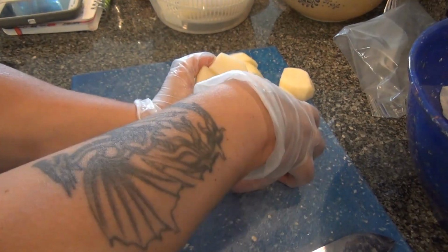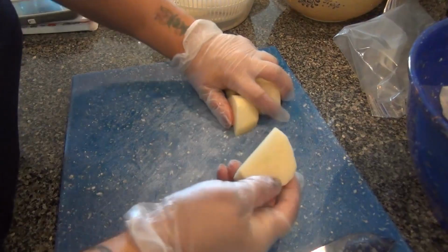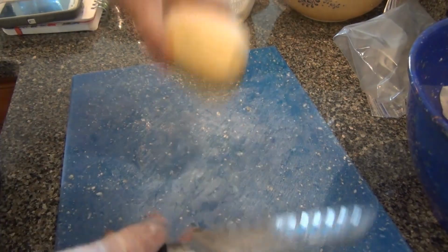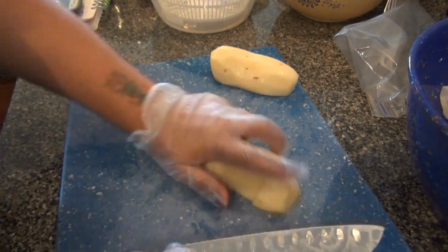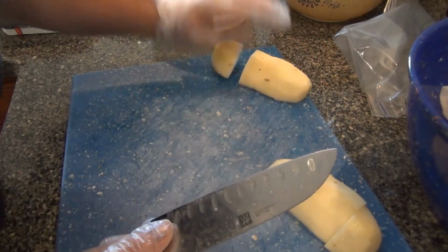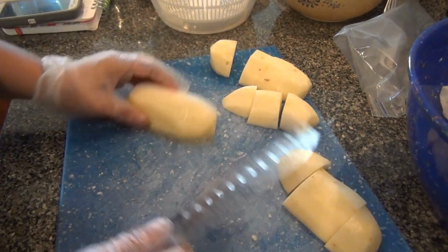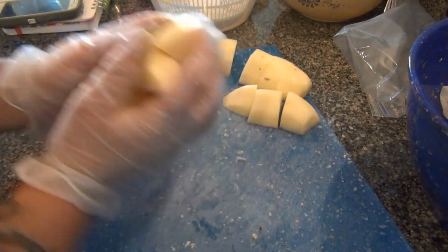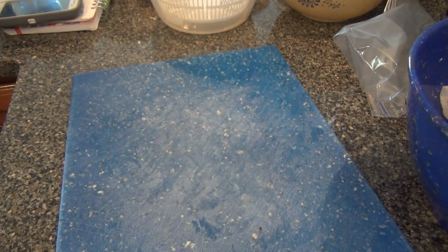Oh, something else somebody asked was about the gloves, why I wear gloves. Oops, hold on, guys. I just don't like all the food getting all over my hands and underneath my nails, and especially meat. I don't like that at all. So that's why I wear the gloves. And that way when I cut onions and stuff, I don't have to worry about my hands smelling like onions for a week, even if I wash them with lemon and everything else. Actually, the lemon works all right. But I just avoid it all. Carrots will turn my hands orange, and it's just annoying, so I just wear the gloves. Plus, I have nail polish on, and sometimes it chips. And we don't want nail polish pieces in my family's food.